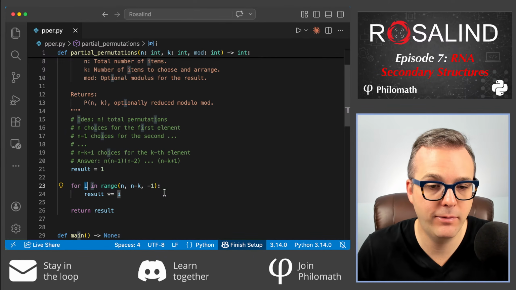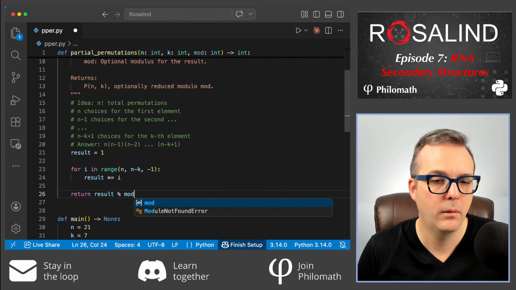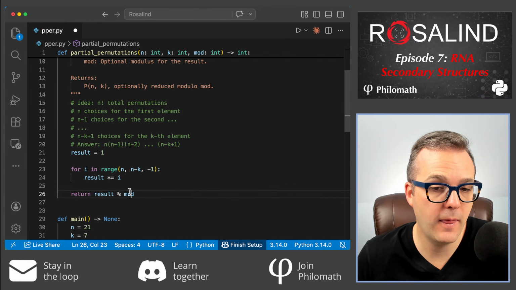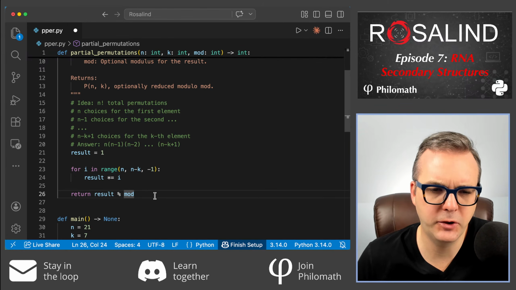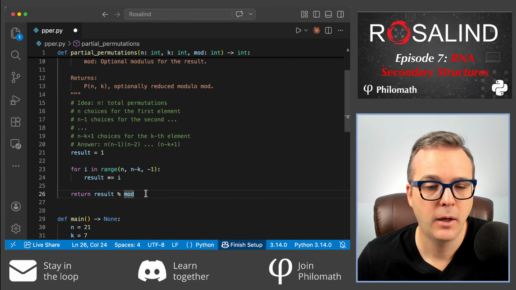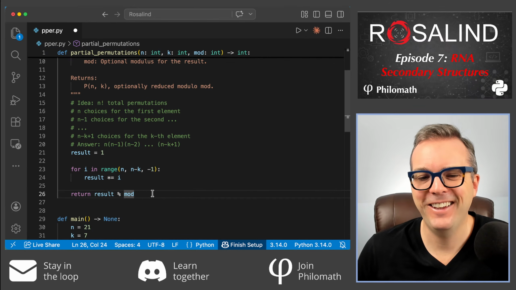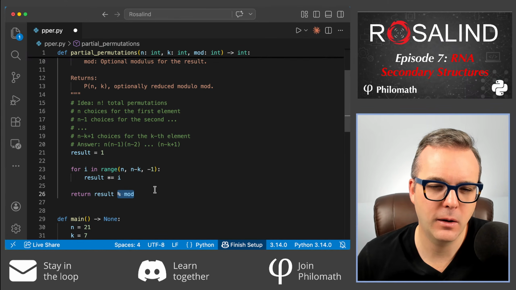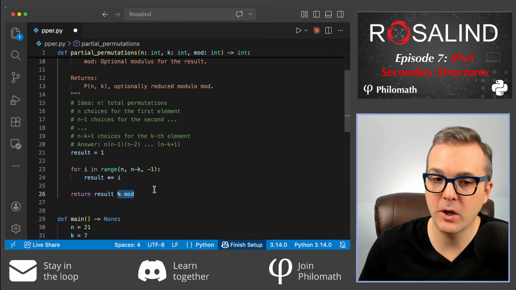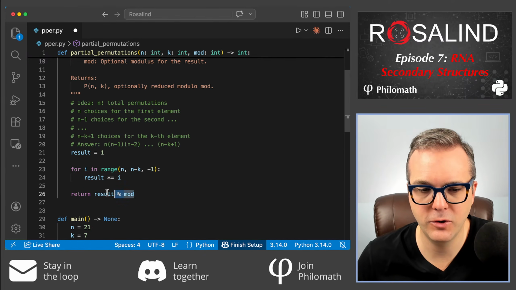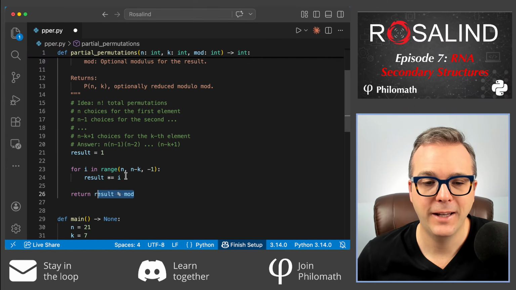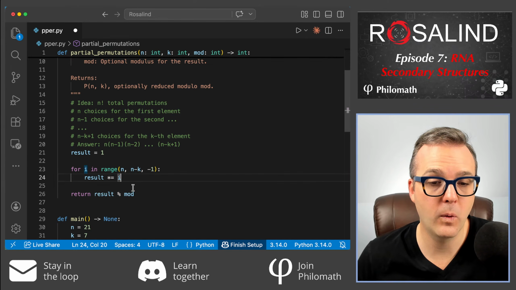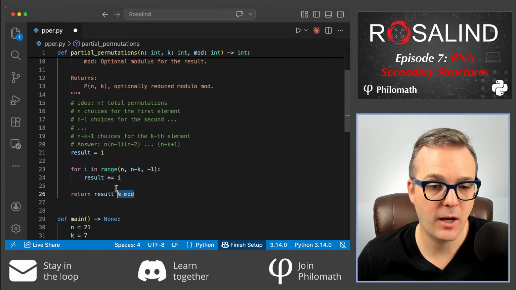Of course, that doesn't have the modulus built in, right? So we could return the result and then divide by mod and take the remainder. That's what our percent operator is for. But what makes that challenging is, especially if we're thinking about a language neutral approach, that when you do this, you're going to get a big number and then do the division and take the remainder, and you kind of defeated the purpose of trying to avoid generating a huge number because you've already done it. So instead, what we're going to do is perform these modulus operations, these percent operations, as we go.